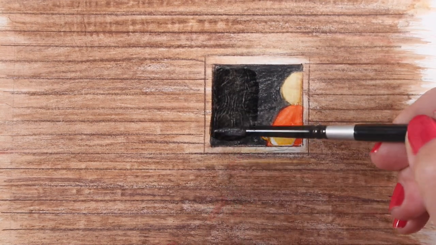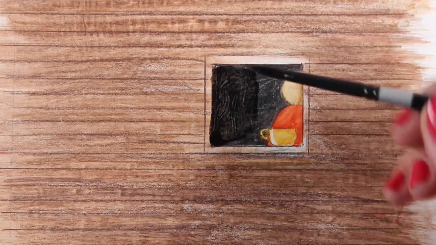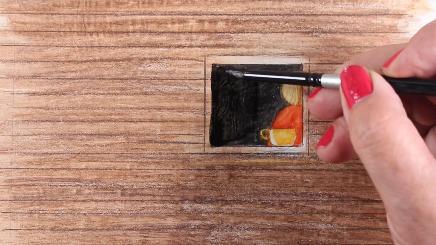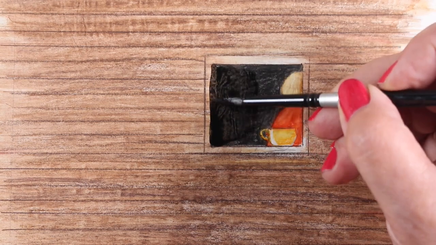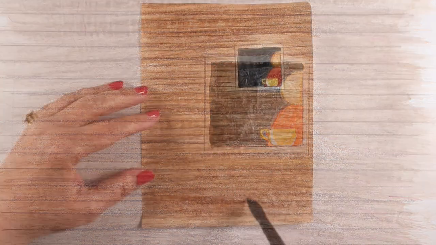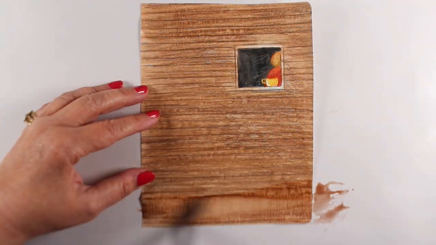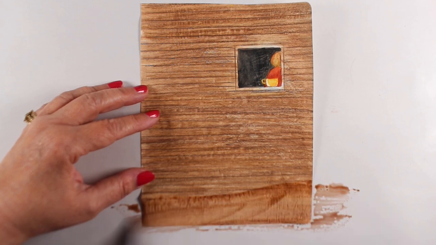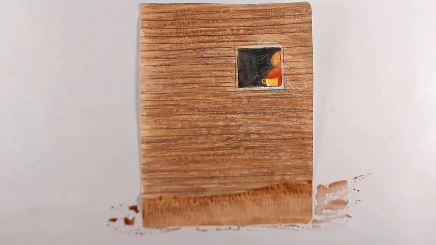So a couple layers of pencil and just watercoloring through them again will help to darken that window. So it's just a really nice dark image in the center of my big kind of planks of wood and I've trimmed it down so it's going to fit in my Bible and here I wanted to put the water back in that I skipped earlier.